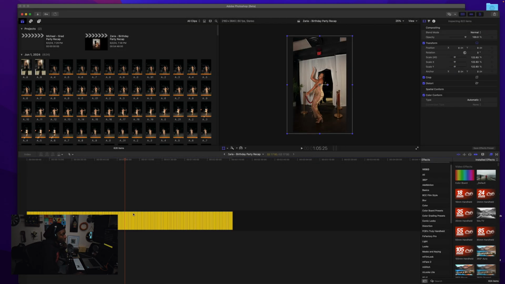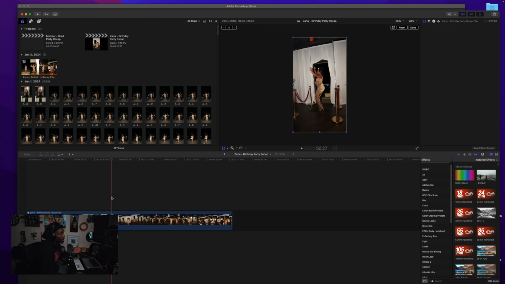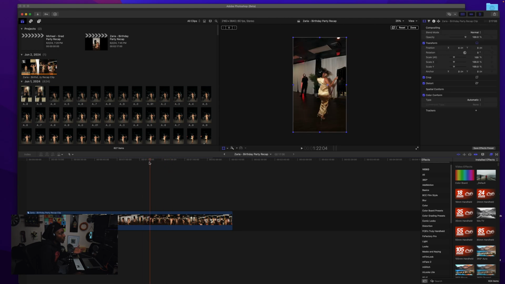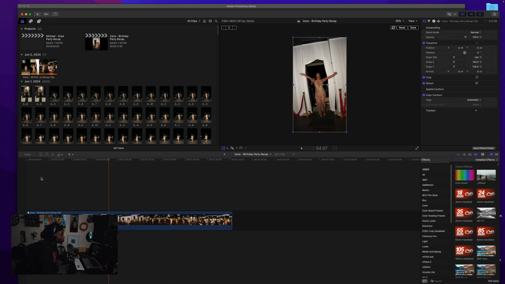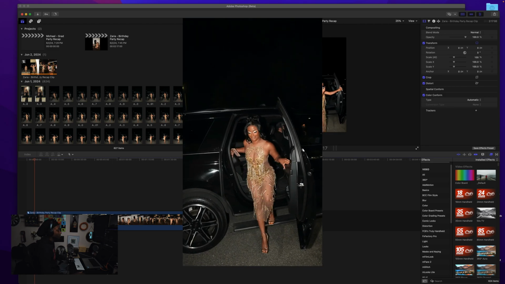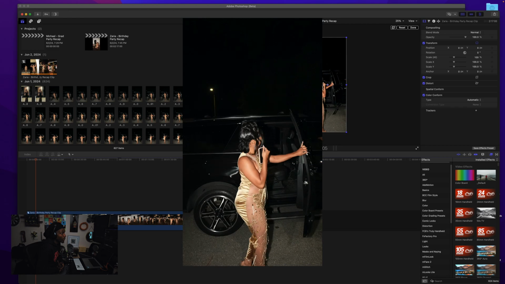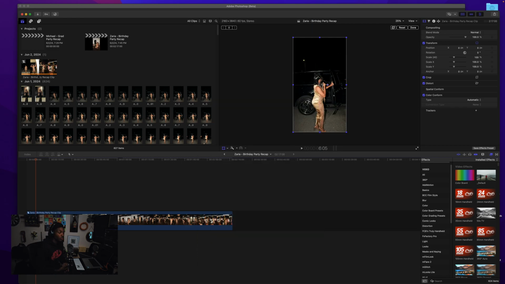So now it'll turn this into a compound clip. It's multiple clips within one clip. So now this is one clip, and this can be used like a regular video on whatever you want to do. When you press play, if you put music over it or under it or whatever, it will play like a regular video, but it'll be a stop motion video. So this is how to create a stop motion video out of photos.